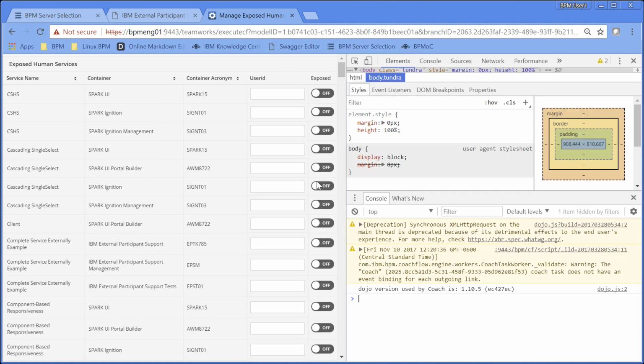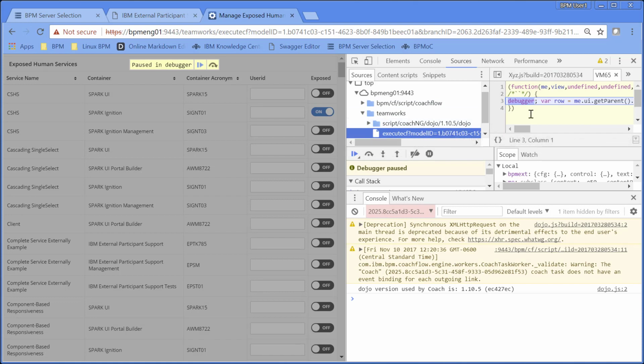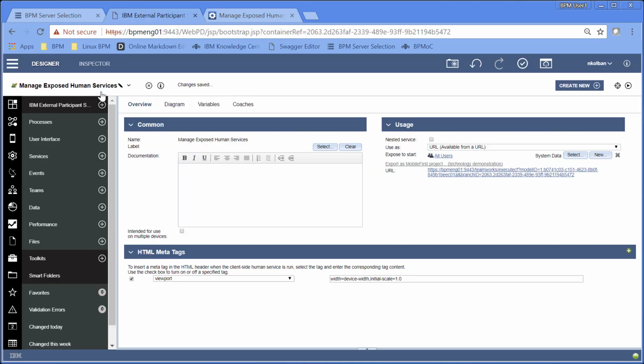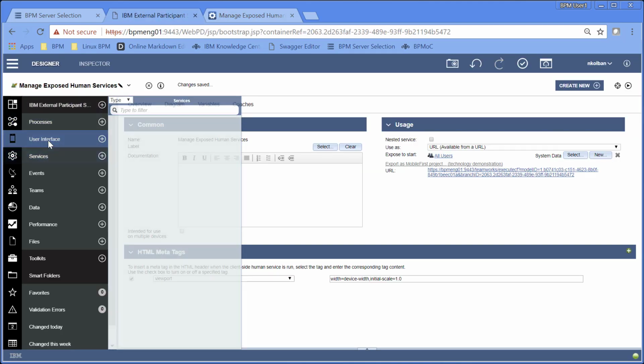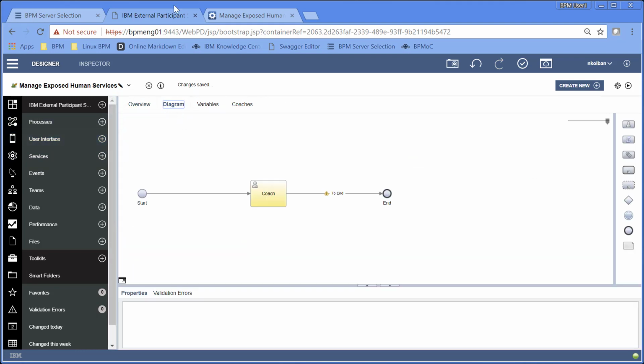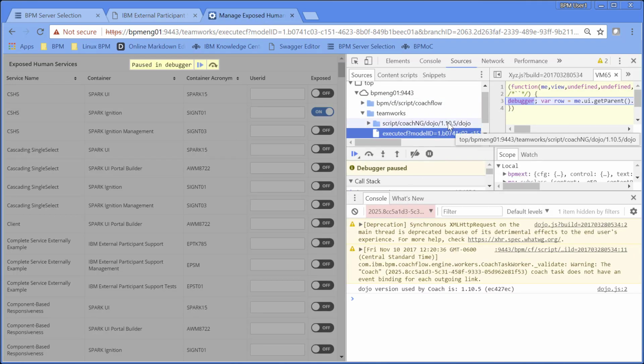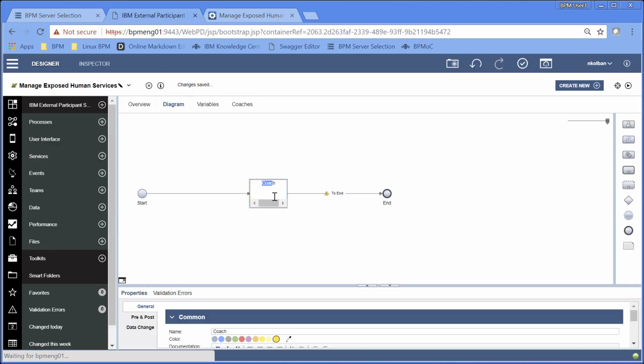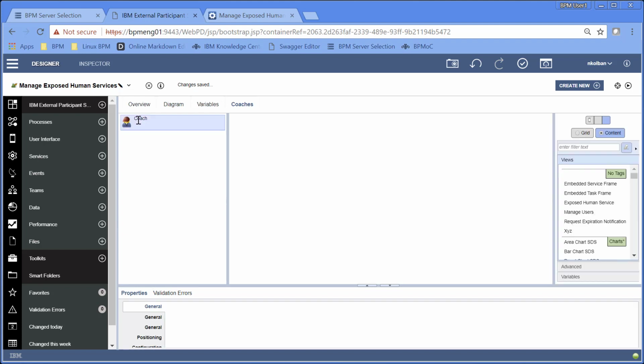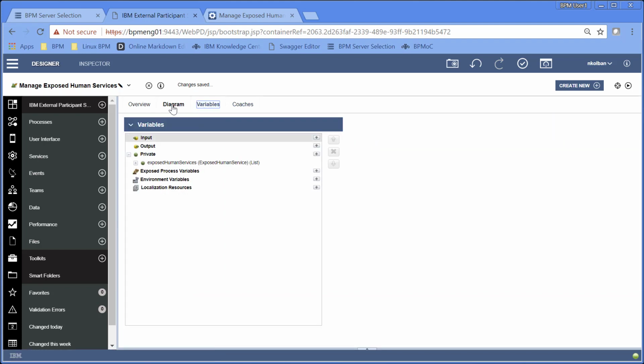If I hit Ctrl-Shift-I to go into debug mode in my Chrome browser, and I activate a breakpoint, I execute something which has created a debugger, as we see. Once again, I'm in debug mode. However, if I now tab over to my WebPD, my WebPD is alive and well, because this browser web page and the browser web page running my human service are not the same web page. They are distinct web pages which allow me to pause one, for example, my human service in debug mode, while continuing to drill into these items to look at the nature of my coaches to see what any particular problems might be.